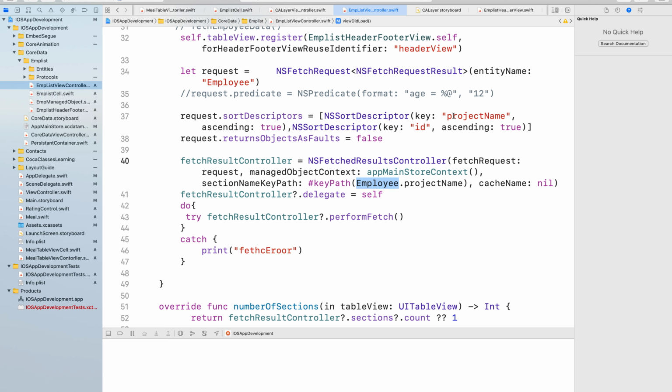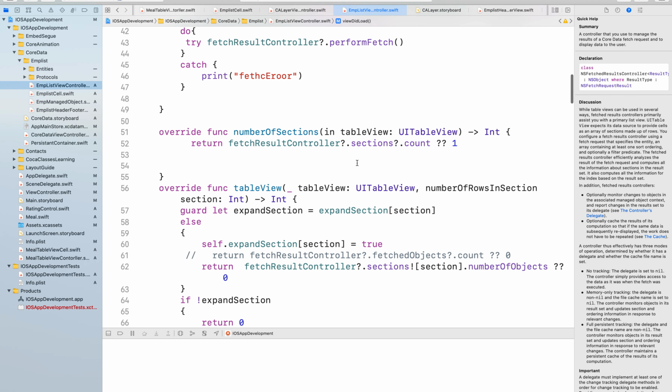So the records will be sorted by project name, and the unique project names will be the section names. How many unique project names there are, that many sections will be created by the fetched results controller.